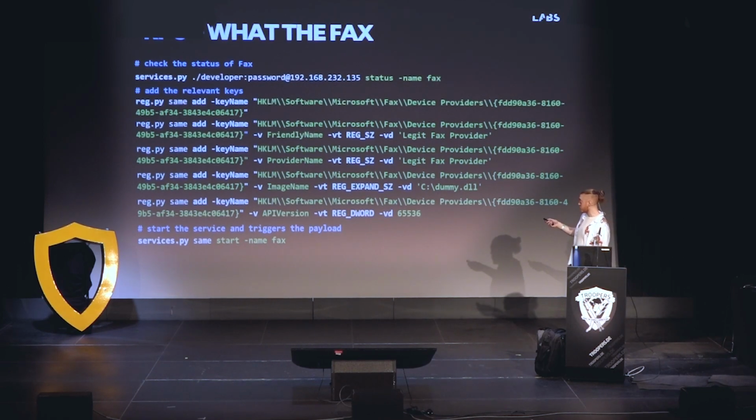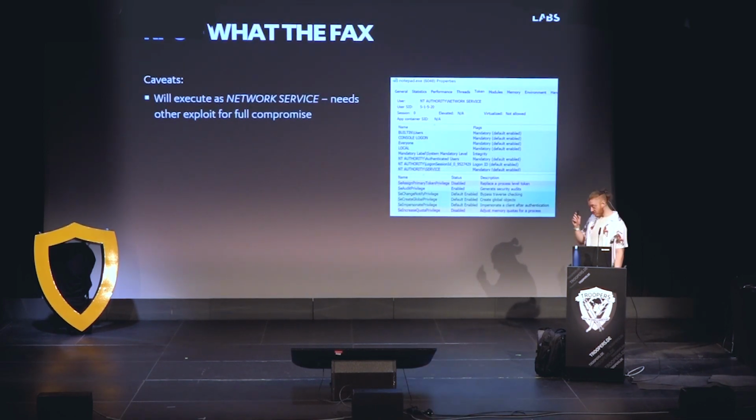There was some research on the exploitation of fax because it was vulnerable to some DLL hijacks. For the same reason that we discussed before, I don't love DLL hijacks because they leave some traces that I really don't like. So if you can coerce a program to load a DLL using existing functionalities such as the service provider, then I guess it's a bit better. There are some caveats. If you do it like that, you're going to get code execution, but just as network service, so not as system.